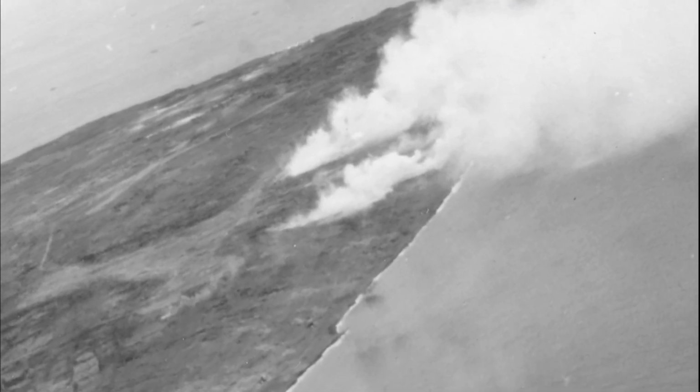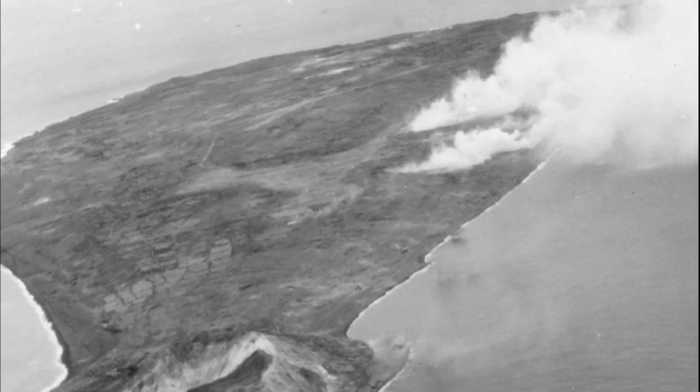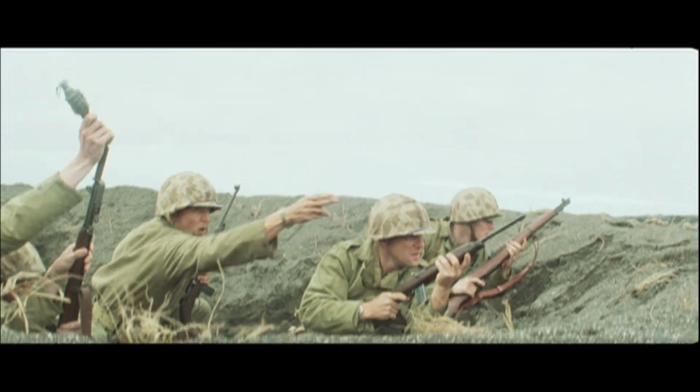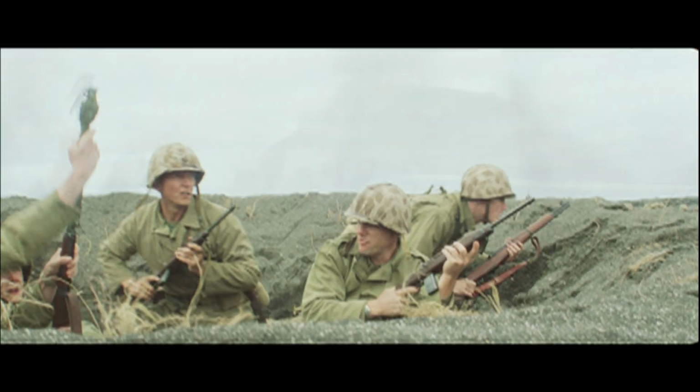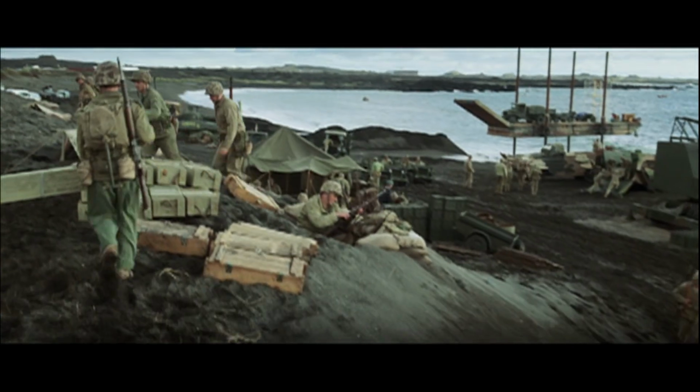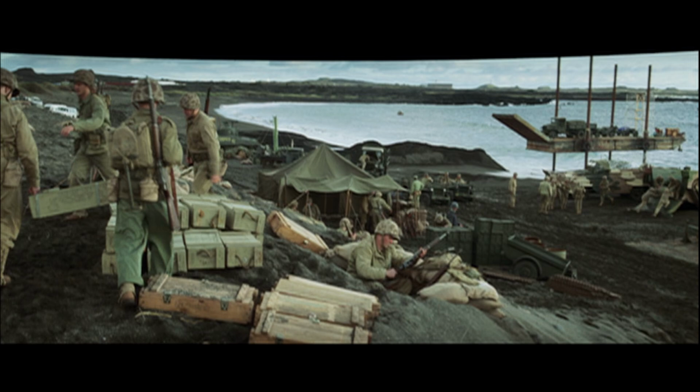Originally, Clint, Rob, and I scouted Iwo Jima thinking we were going to film there, or that we were going to need to do something to photograph those for backgrounds or whatever. As it turned out, that became not necessary, and we decided that we would build Suribachi and everything else in the computer and make a virtual Iwo Jima. So that entire island, the mountain and everything, including the ocean and the shorelines, the sand berms, all this was modeled and manufactured in the computer.